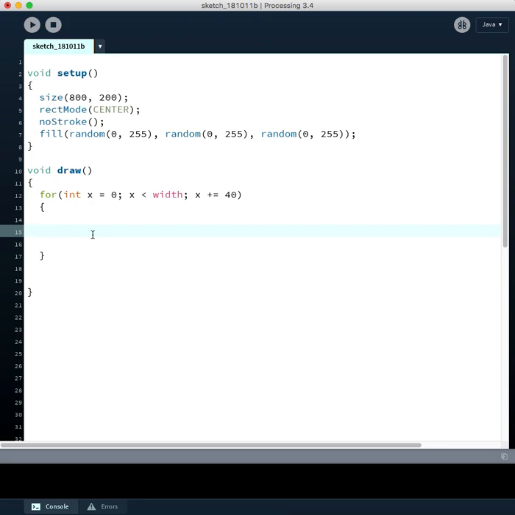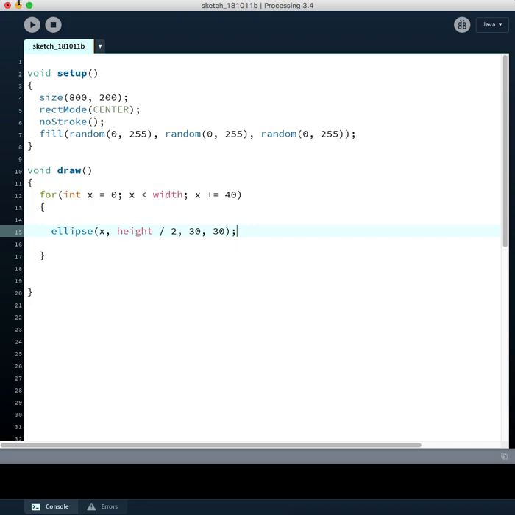So now if we say like we want to draw ellipses based on the x-coordinate of the loop. Let's draw it at the center x, and then the height divided by 2. And then we'll draw it at size, I don't know, 40, because it's there. We'll do 40. Or do it smaller so there's a little gap in between. We'll do 20, 30. How about 30? And then 30 for the height of our ellipse.